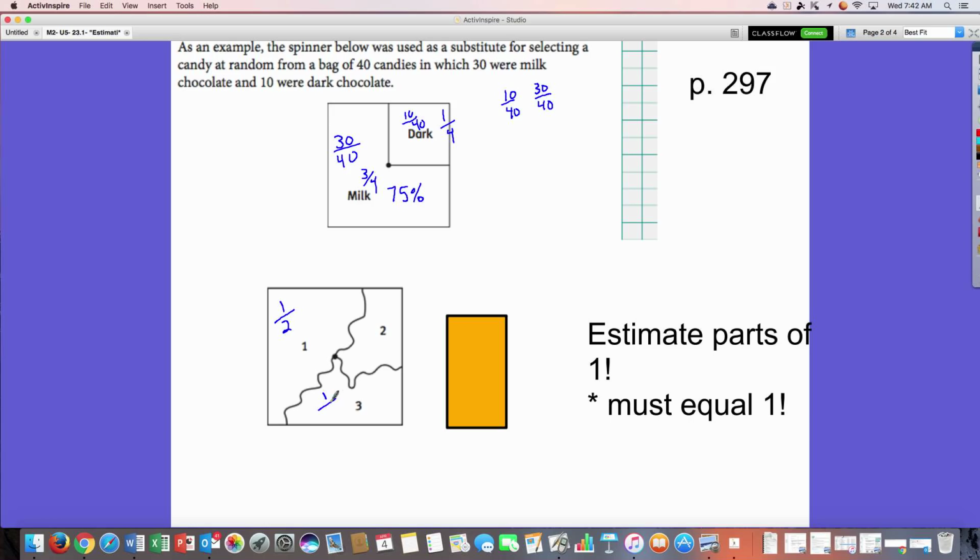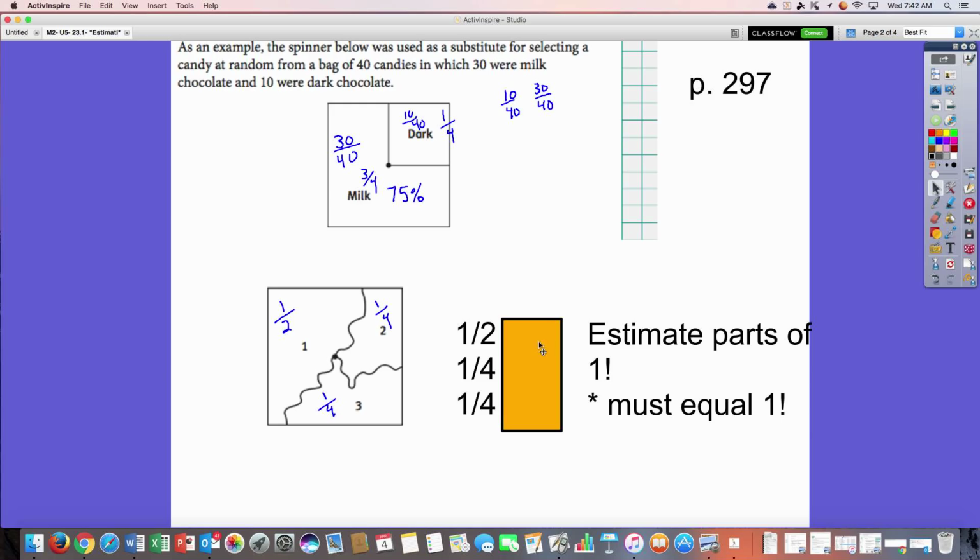Don't make it too hard on yourself by trying to calculate crazy fractions. Pick the one that it's close to. So is that exact? No, of course it's not exact. But I got a half, a fourth, and a fourth. And if I add all these up, a half plus a fourth plus a fourth is 1. They must equal 1. Remember, 1 is the whole thing. You got to account for the whole part. I know you got that. You'll see this crazy spinner a lot, like on the quiz.